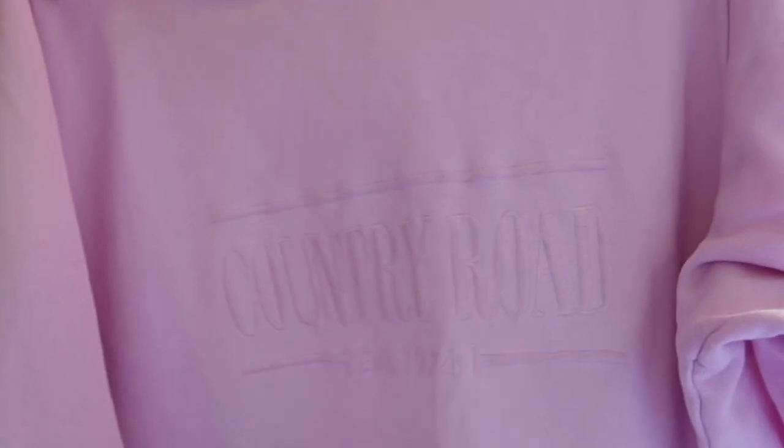Now going on to my favourite brand of all time — Country Road. Country Road is an Australian brand; we don't have it in the UK and my goodness I wish we did. I've bought so much stuff from there. First thing: for my birthday this year Finn bought me this Country Road sweatshirt in a beautiful lilac colour — very me. It's got Country Road stitched on the front in the same colour so it's not in your face. Really nice, good quality cotton. These are about $129, around £60–70. I wear it all the time — you've probably seen it in my vlogs.